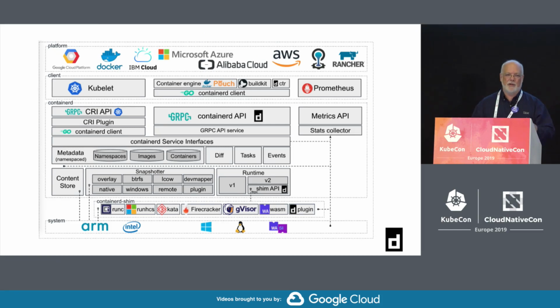So we created a brand new namespace type that isolates when you want to create images and containers and pods. For Kubernetes, you would use a k8s.io namespace. If you use a Docker container, it'll be in a Moby namespace if you're CE, or it'll be Docker if you're EE. And you can create your own namespaces.